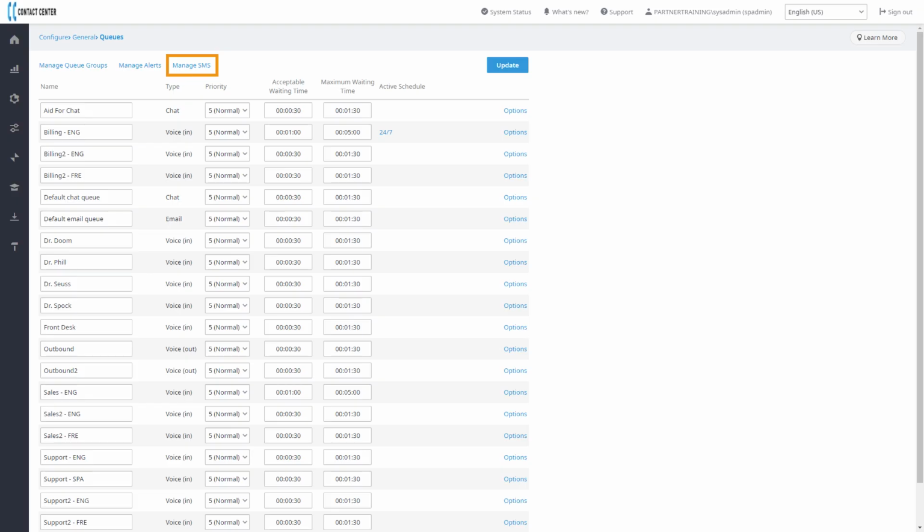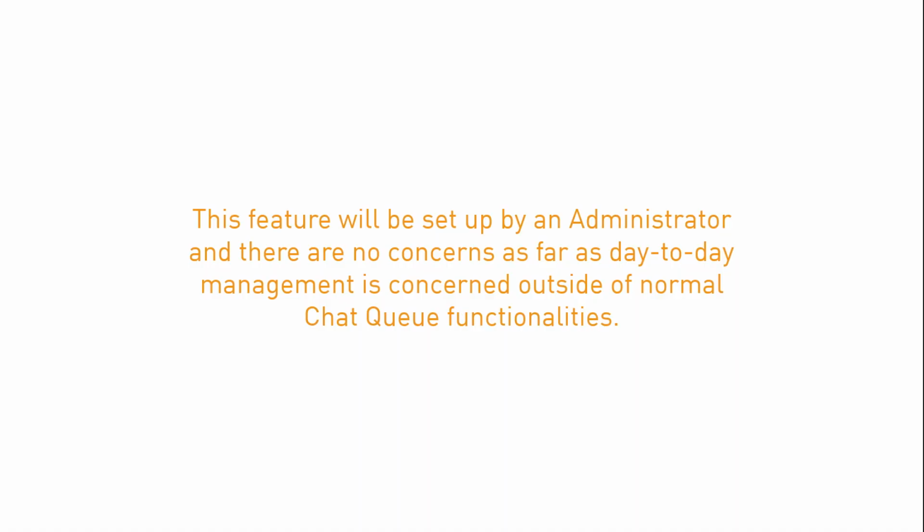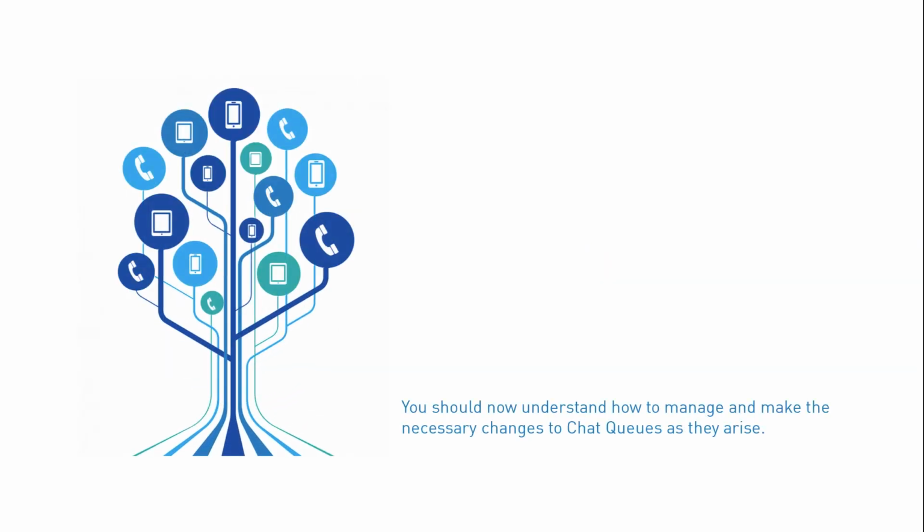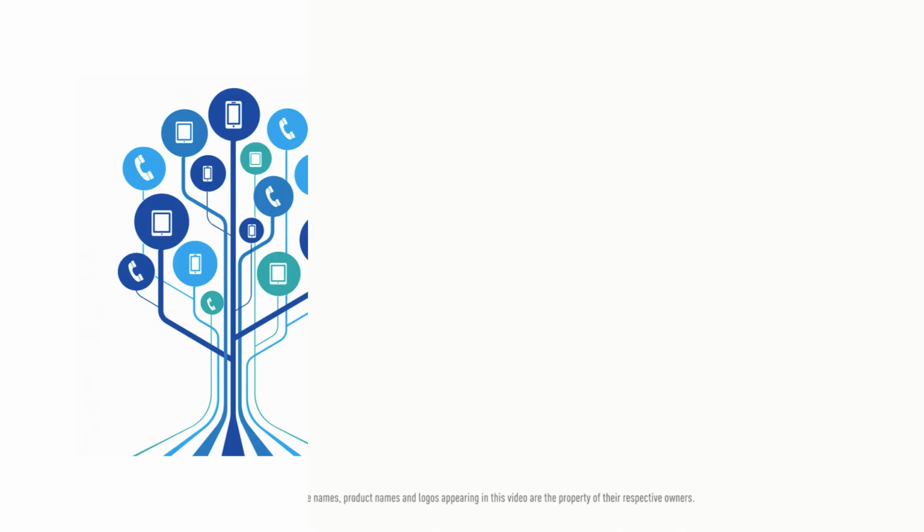SMS messaging is treated as a chat in the system and will be directed to a chat queue. This feature will be set up by an administrator, and there are no concerns as far as day-to-day management outside of normal chat queue functionalities. You should now understand how to manage and make the necessary changes to chat queues as they arise. Thank you for watching.